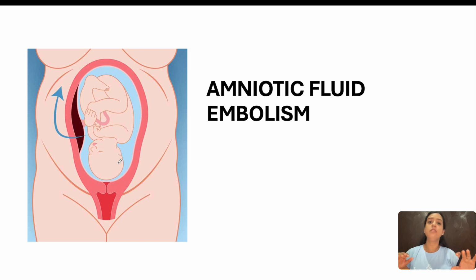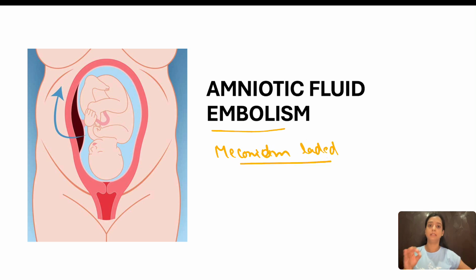It does. In normal pregnancy, during the delivery, some of the amniotic fluid, some of the fetal cells are sucked into maternal blood. But it does not give rise to amniotic fluid embolism. So what is special here? Remember, it is the meconium-laden amniotic fluid that is being sucked. The meconium-laden amniotic fluid is being sucked into the uterine veins. And that leads to this emergency condition called amniotic fluid embolism.